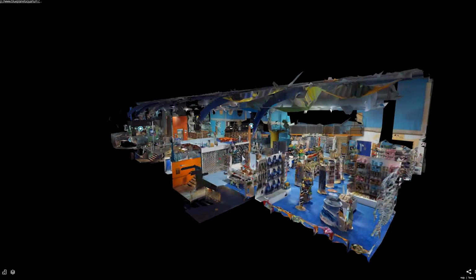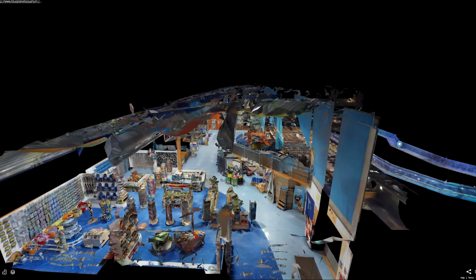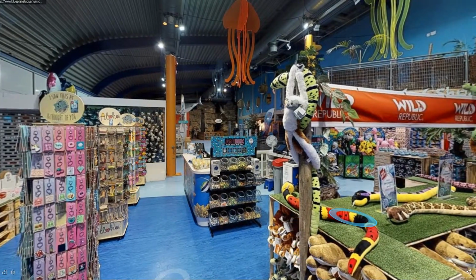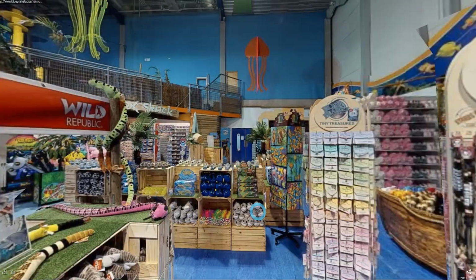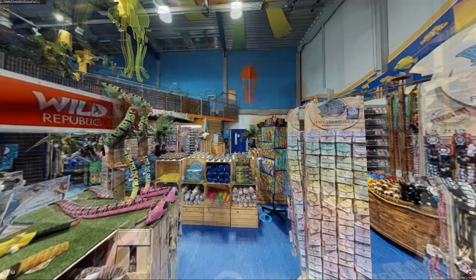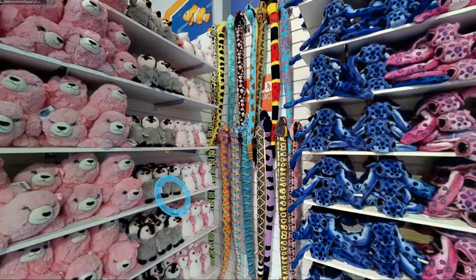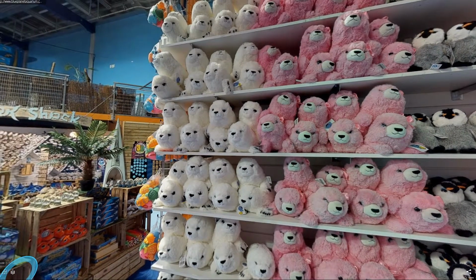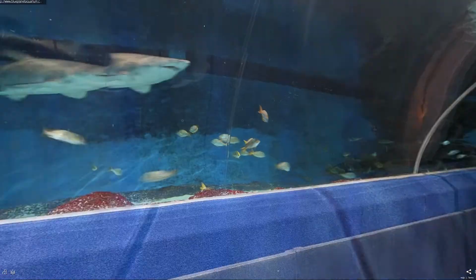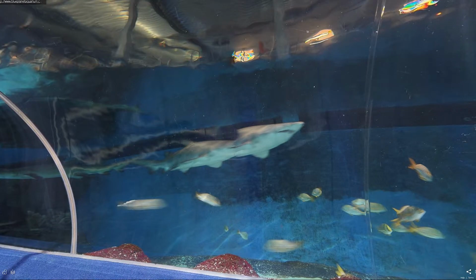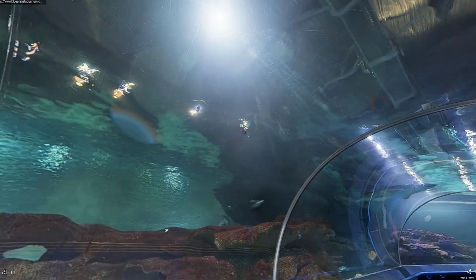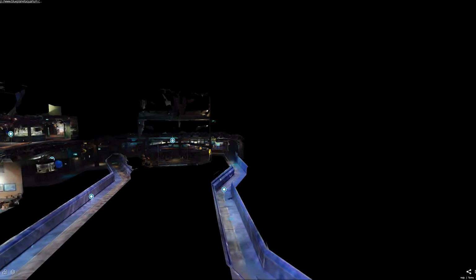And what Blue Planet have actually used this for is to show other locations, other attractions that the company owns, how they've set up their shop. They've actually used this in a variety of ways. So it helps people visiting the center, visiting the aquarium. If we just have a look, you can actually see the shark tunnel here. We can visit the shark tunnel here, and you can see the sharks. So it's very easy to leap around and go to the different parts of the walkthrough as well. Let's go back to the dollhouse view.